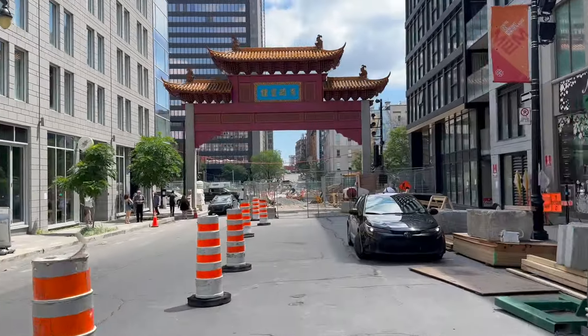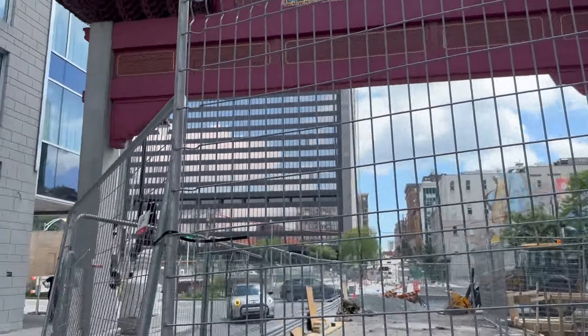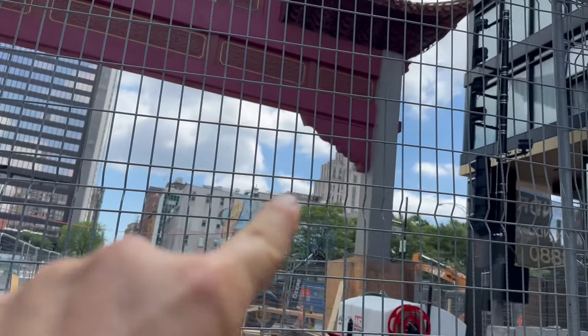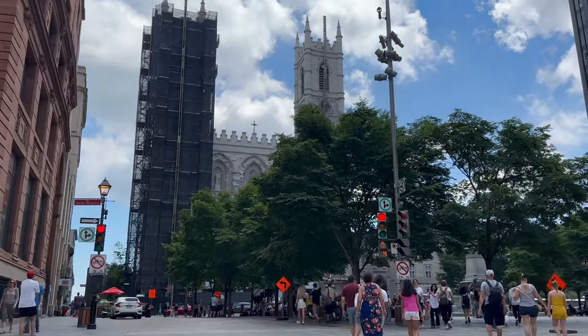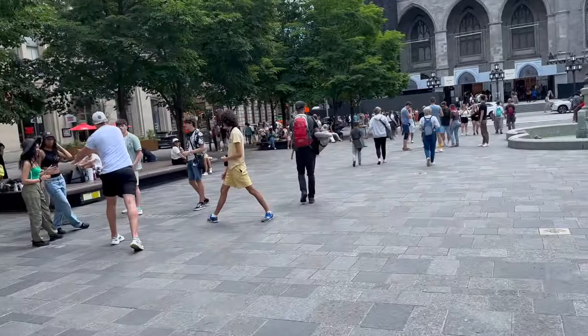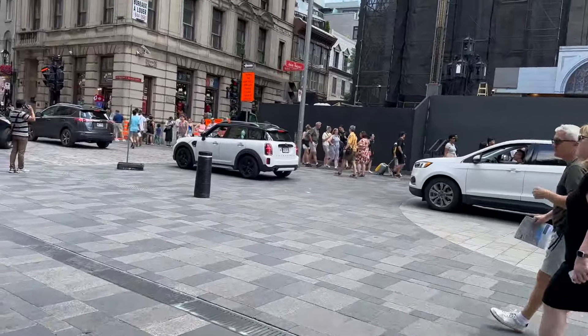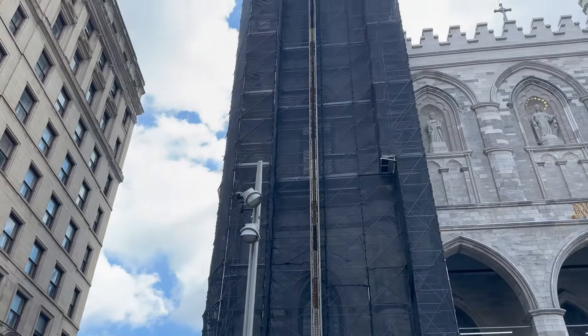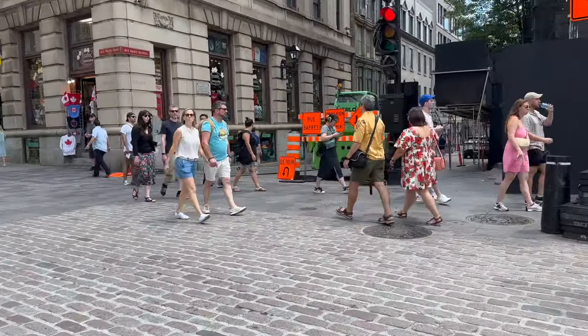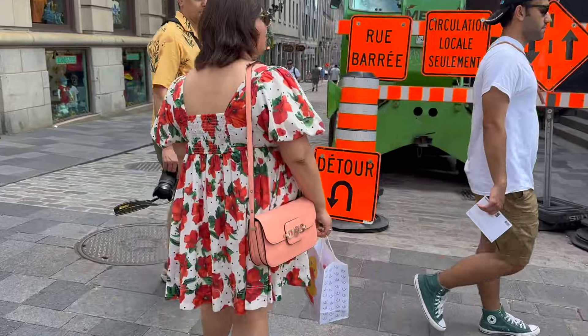That's the south side of the gates, and that's the Montreal Courthouse right there — that big bland communist-looking building. The building you see right behind it is where my office used to be. Behind the construction is the world-famous Église Notre-Dame, the Notre Dame Cathedral — a replica of the Basilica Notre Dame in Paris. Construction around it, construction on it, and too many people. That sign says street closed, local traffic only, for the detour.